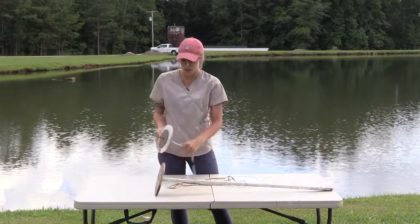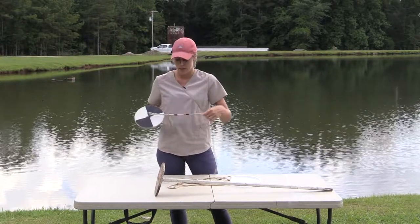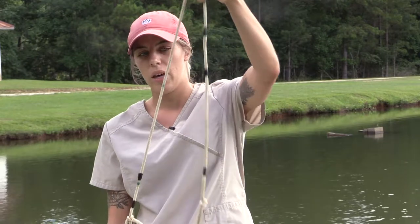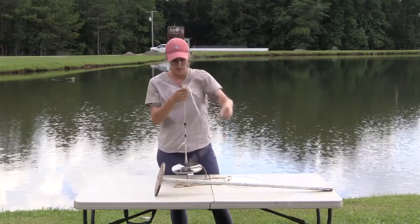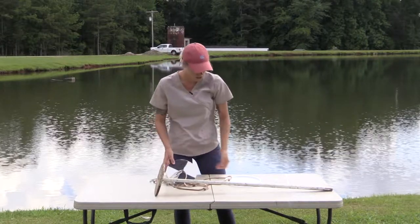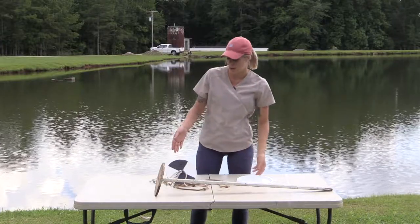We also have one here, and it's exactly the same structure. This one's made out of fiberglass, and it actually has a rope attached to it. And it's also measured with tape or marker, whatever you'd like to use. And you could even use something as simple as a bucket lid to create the bottom disc.